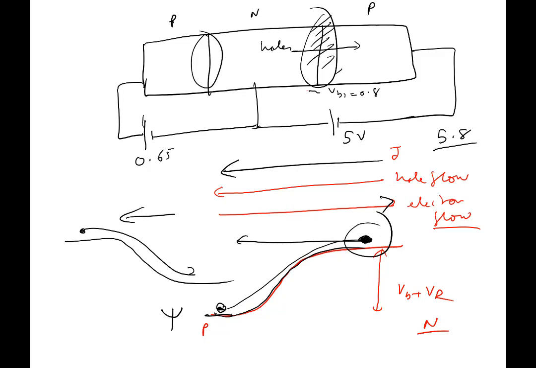But suddenly you forward bias this particular junction, and what does this junction do? It pushes holes onto the N side. Suddenly you've increased the number of holes on the N side. And now these holes can very nicely flow to the P side. So a lot of current flows across a reverse bias junction.